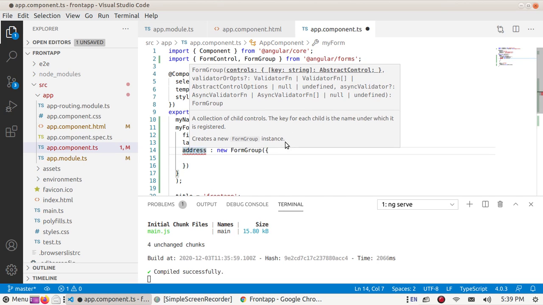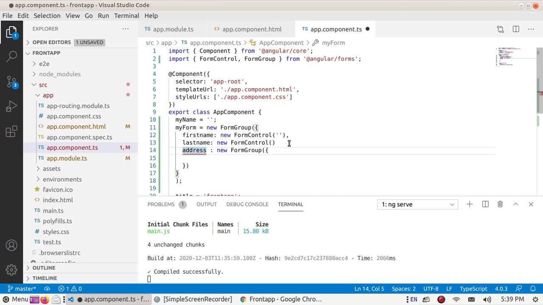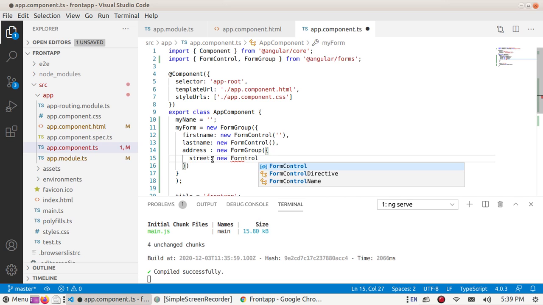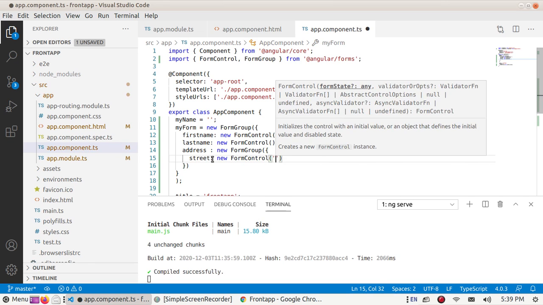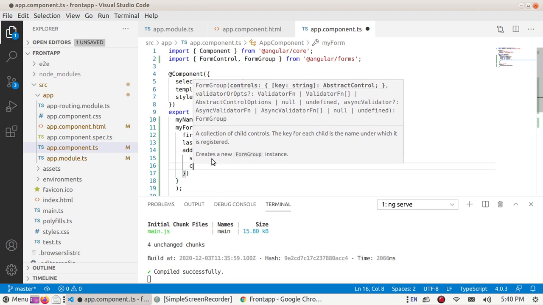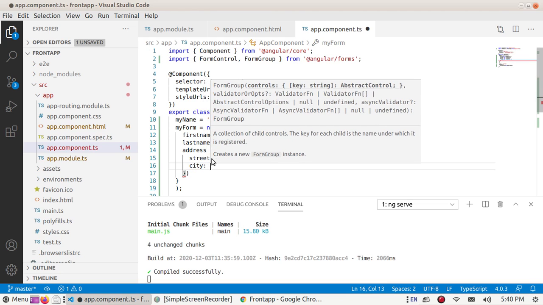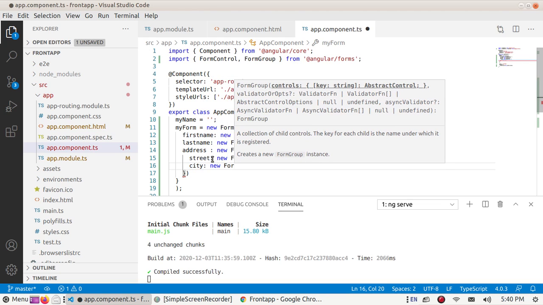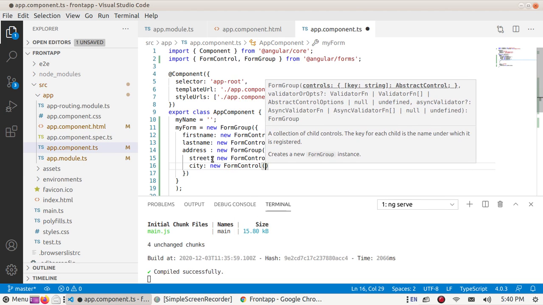Okay, semicolon, comma. Okay, now create state, new form control with empty value, city, form control with empty value.